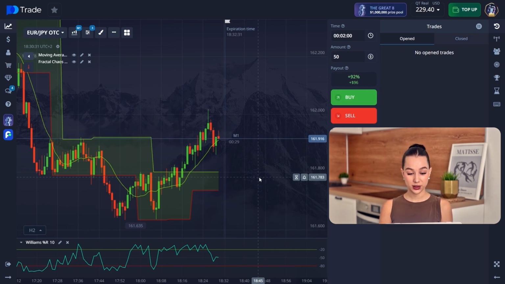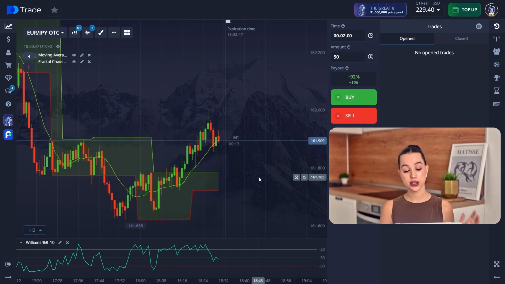So now let's go to another situation, and you open a signal down when you see that the indicator rises above -20, the overbought zone, and the line starts moving downward, exiting the overbought area. So you open a signal down.